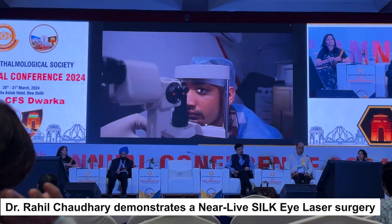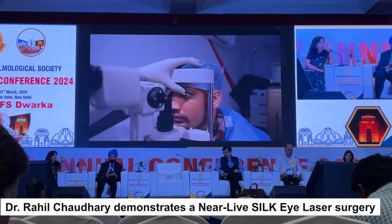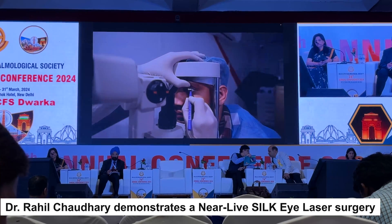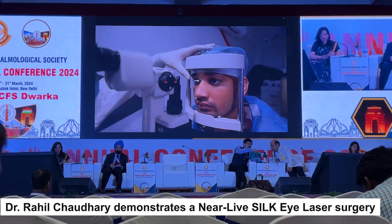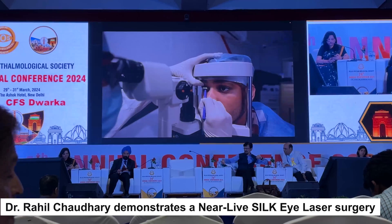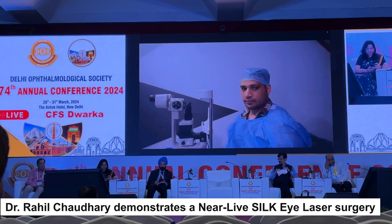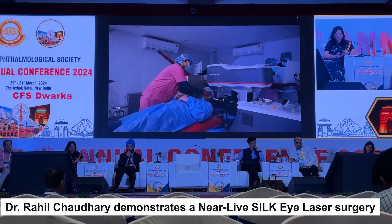The first step is to do the toric marking on the eye. In about 4 to 5 months from now, we would have automated cyclotorsion and automated centration in the machine, but as of now we have to manually mark. My preference is to mark on the slit lamp, and when marking we take care that the slit is bisecting both the pupils. We check it first and then mark both. After this step, we shift the patient to the ELITA SILF machine — we've placed the slit lamp in the operation theater only.